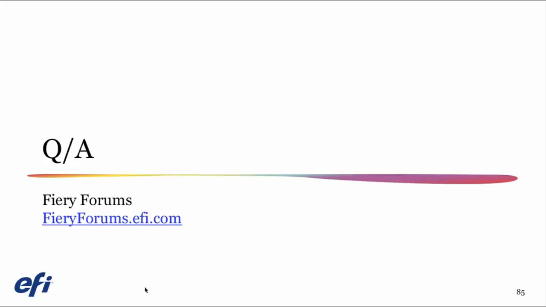Generally, when we hear the complaint that the printer prints too red, there's almost always one of 2 sources for this, assuming that the printer itself has been recently serviced and that you're calibrating the Fiery using your spectrophotometer. The 2 reasons that you see an overly red or blue or green or other appearance is number 1, that I'm not looking at my prints in a D50 light booth. You can take a print that looks perfectly neutral in D50. If you put it in fluorescent lights in your press room or your customer service area, those lights are about 8,000 or 9,000 Kelvin. Those prints can look super duper red on certain presses, okay?